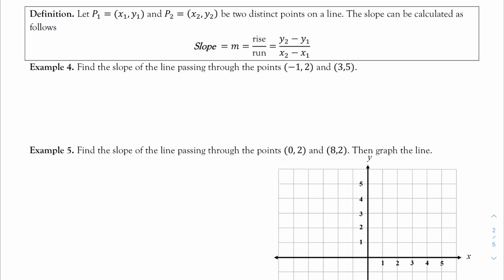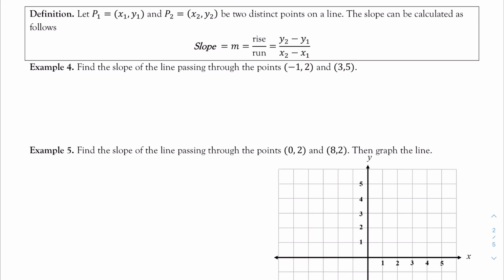Slope, which we usually use m to represent, this is my rise over the run. Remember that rise refers to my up and down change, or in other words, my y2 minus y1. All over my run, which refers to my left and right movement, or in other words, x2 minus x1. Again, this slope measures the steepness of my line. How steep is my line, or how fast is it changing in the positive or negative direction? So, using this formula for slope, we can go ahead and look at example 4.